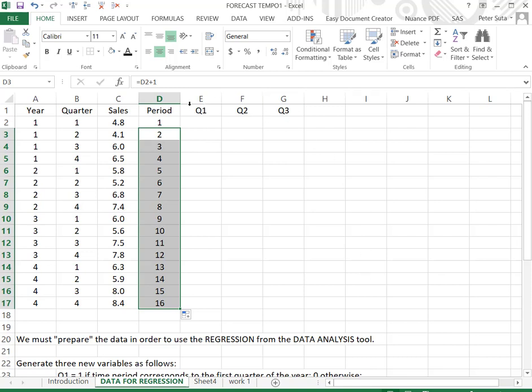Next, we have to generate 3 indicator variables to represent the time period quarters. Since there are 4 quarters, then we need 4 indicator variables.